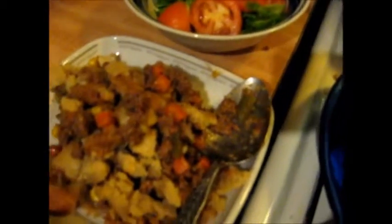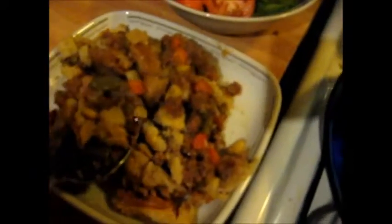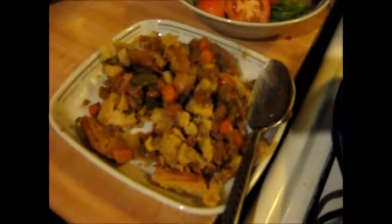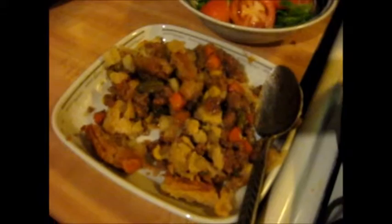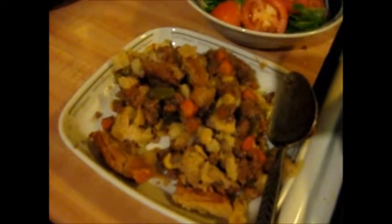Well, that's just the crust, honey. Get you some... Get all the goodies in there. So what do you think? Well, what? What? What?